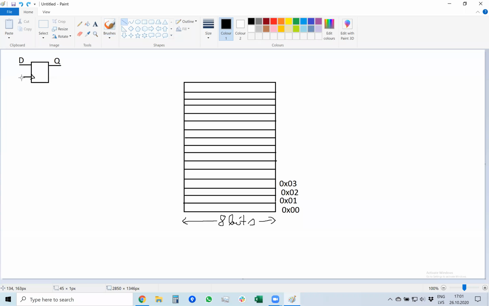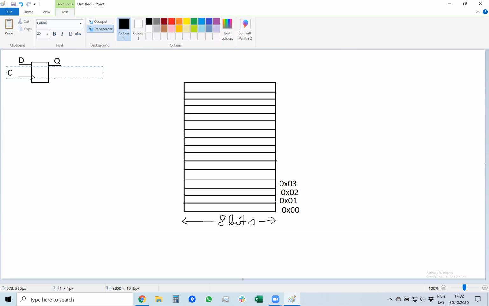For example, you first set the input, then you wait for the signals to come from the CPU to this memory cell. You wait for a moment, some microseconds, and only then you give a clock signal, which is a rising edge, which forces the data to be written in this location and output to Q. So it doesn't happen at random times, it happens when the clock makes a rising edge.